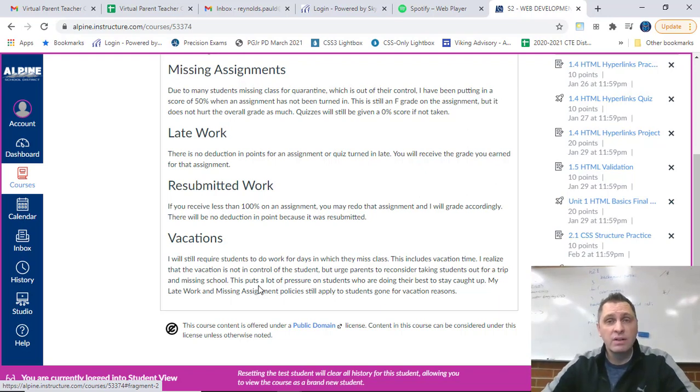Vacations: if you are planning on a vacation, your student can get online and see what they're doing ahead of time. It can be difficult for students to do homework or get caught up because of vacations if they're gone for an extended amount of time. So I would make sure as you're planning your family vacations that you talk with your children to make sure that they're okay with it and that they feel that they can get caught up and stay caught up in the classes that they are missing.